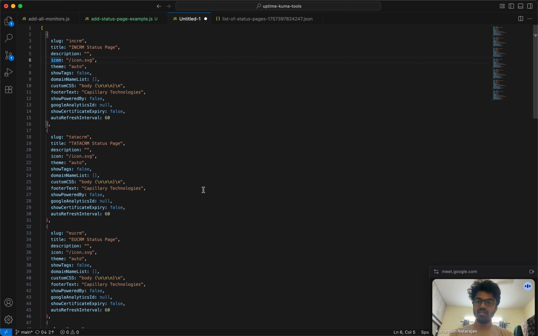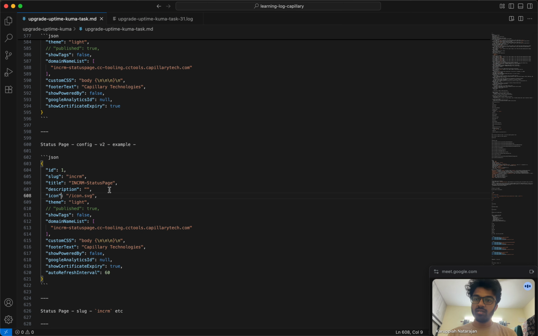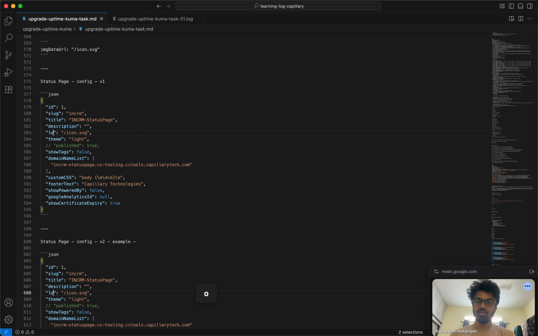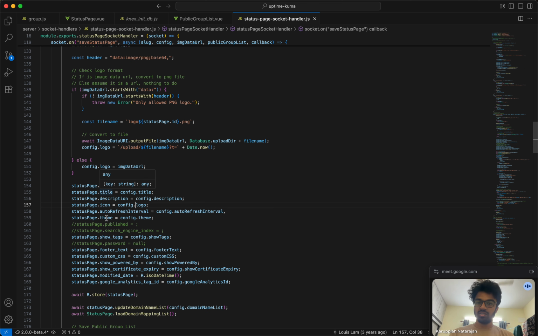So let me fix that first. Logo. And even here, let me just put logo. I don't think there was ever a config.icon. Just config.logo, yes, and that's it.